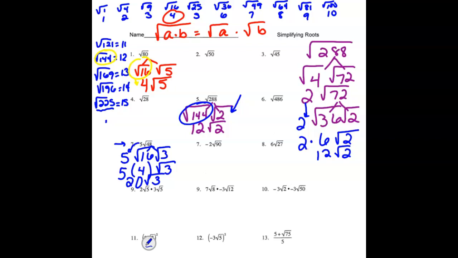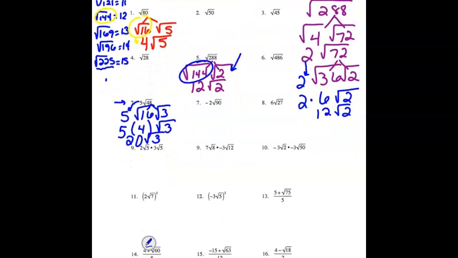Now our next question, we have negative 2 times the square root of 90. Again, we're looking for a perfect square that goes into 90. We could use 9 times 10. 9 is perfect. There's still the negative 2 in front. The square root of 9 becomes a 3. And the square root of 10 is not perfect, and it doesn't have any perfect square factors that would help us break it down. Our simplified answer, if we put the negative 2 times 3 together, is negative 6 times the square root of 10.